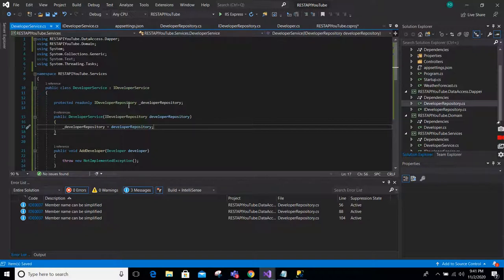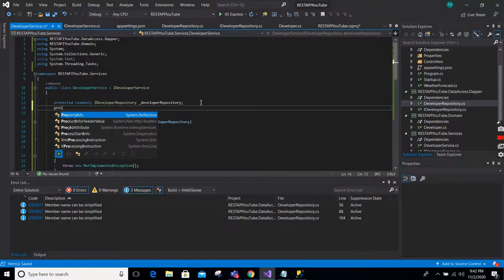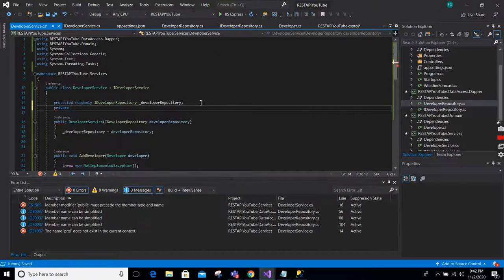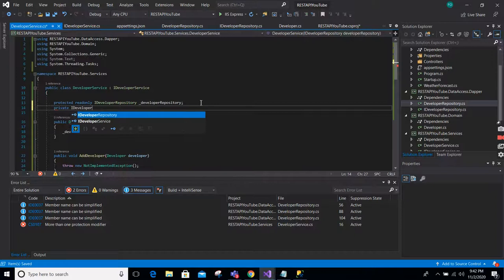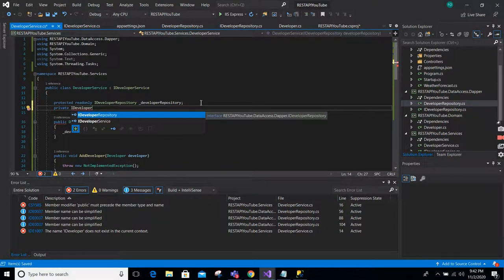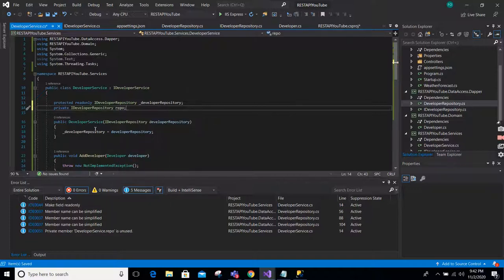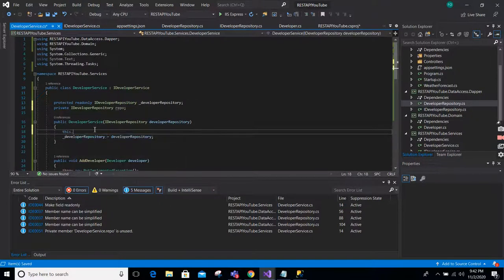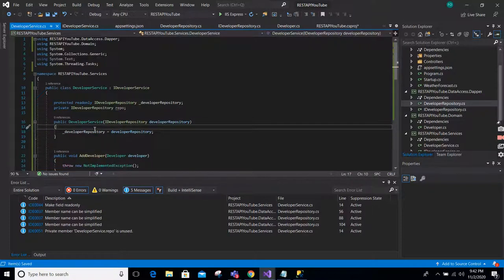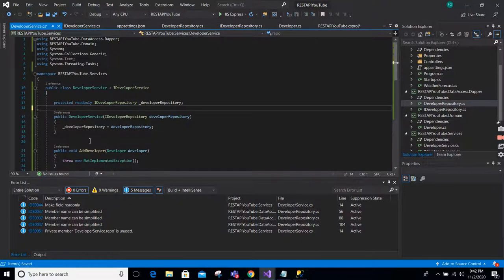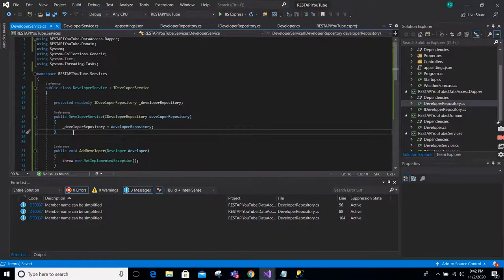In Java, you would do something like private iDeveloperRepository repo, and then in the constructor, this.repo equals repo. You can also do the same thing, but I like this method. It makes my code cleaner and does not confuse anybody. People can easily understand your code.